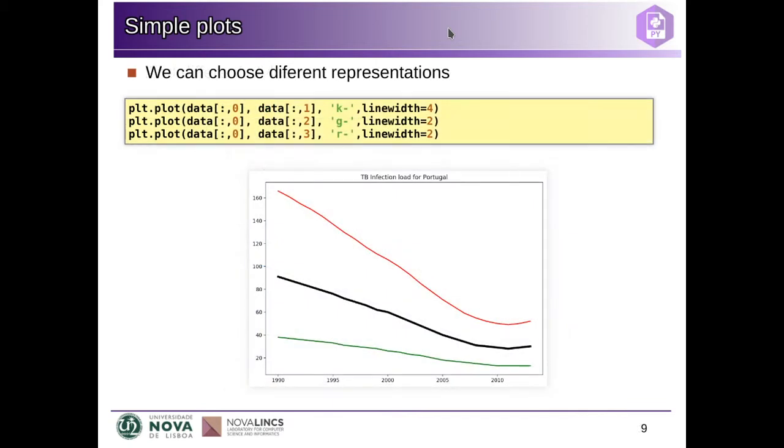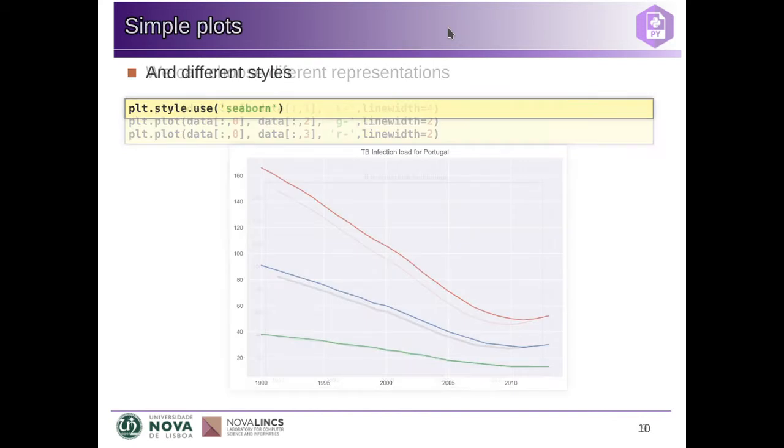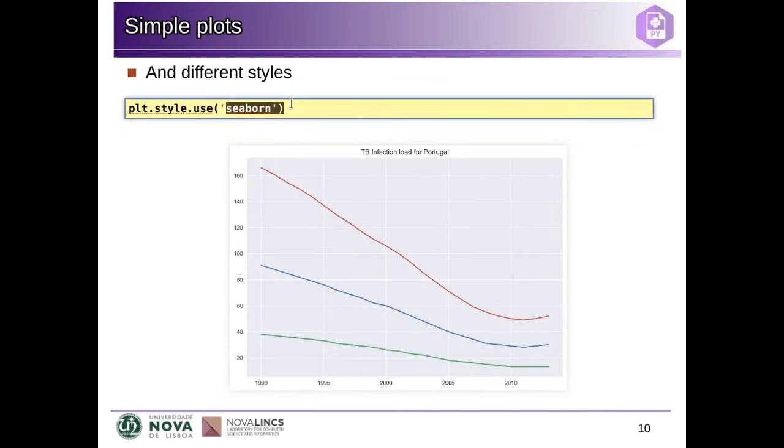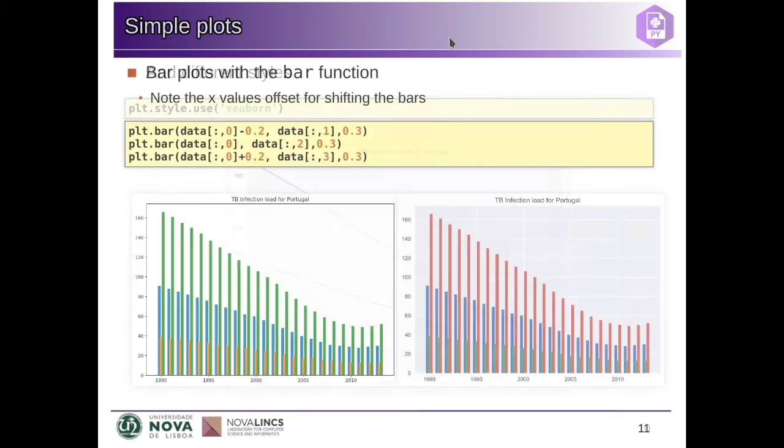And also you have different styles. So this is the default style, which is a bit ugly and old-fashioned. You can use more modern styles. For example, I like Seaborn. You have many different styles there. You can look up the documentation online and see what styles you have and how they look. But if you do this first, so in pyplot, you say that you want to use this style, Seaborn, so plt.style.use, and then you get this more modern look for your plots.